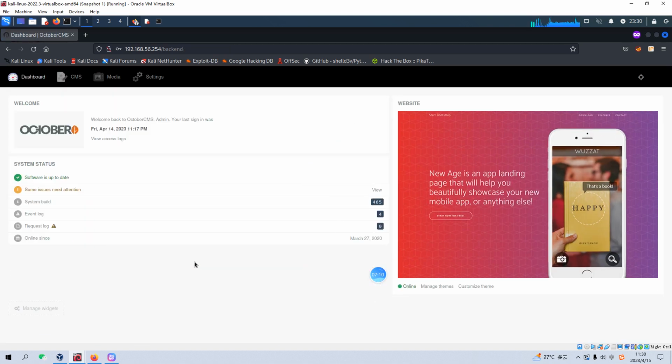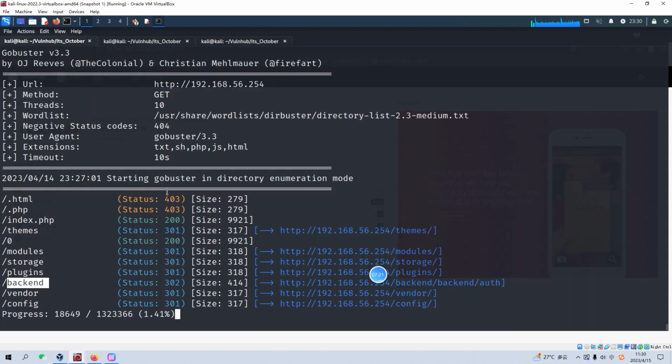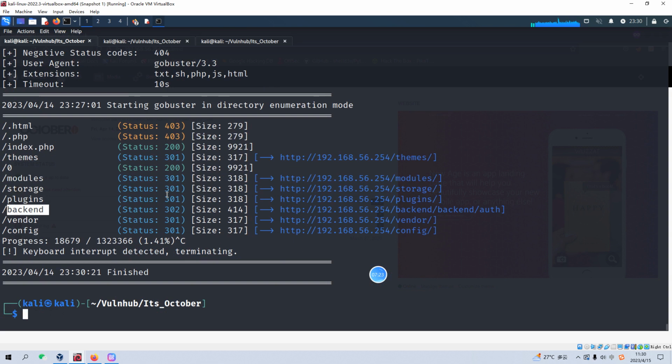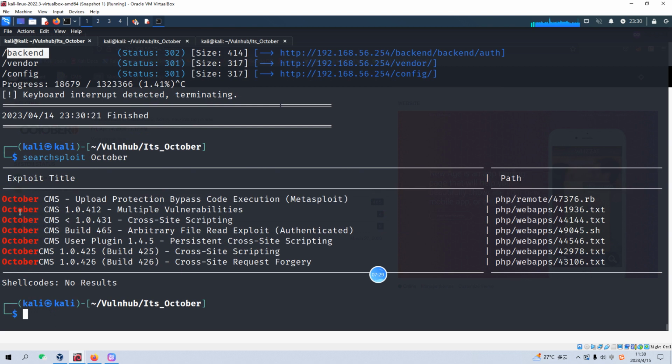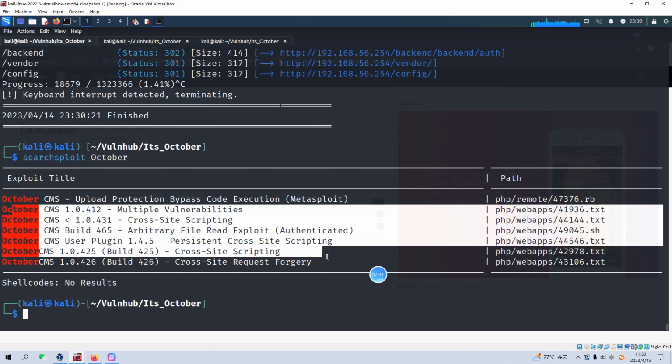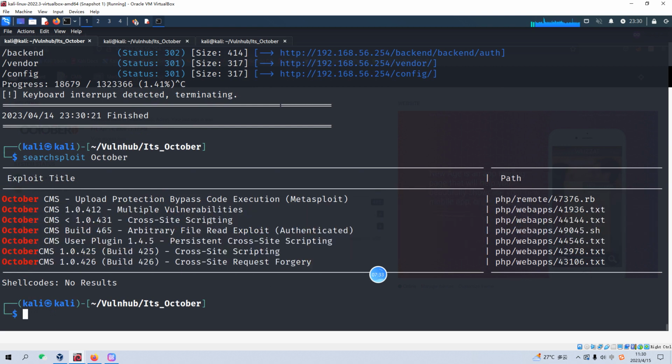So from the content of the page, we know this CMS is October CMS. And also, maybe we can cancel this scanning process, and we can use searchsploit October. There are some different vulnerabilities, but I can tell you, I tried almost every vulnerability, but all failed.